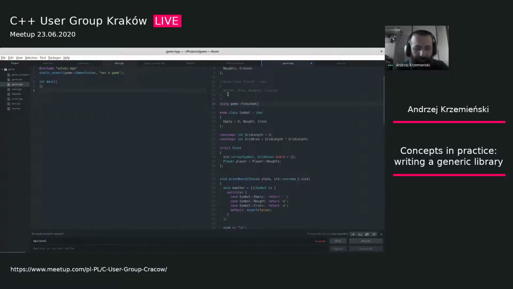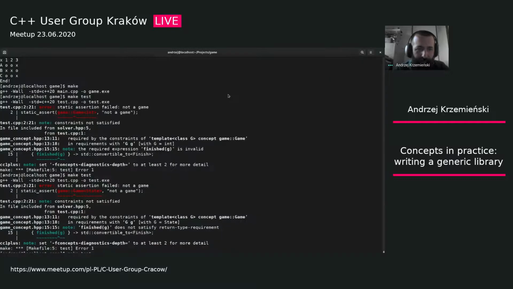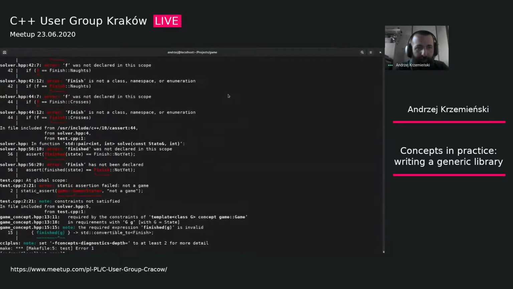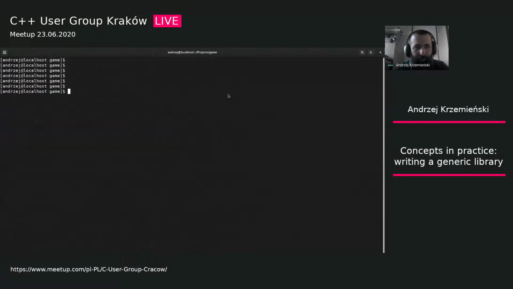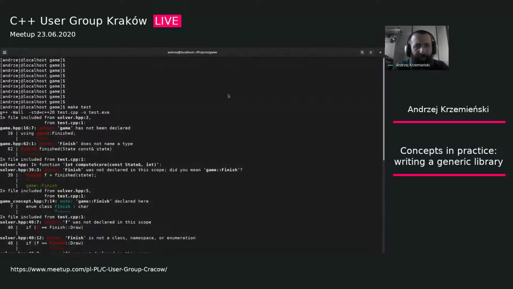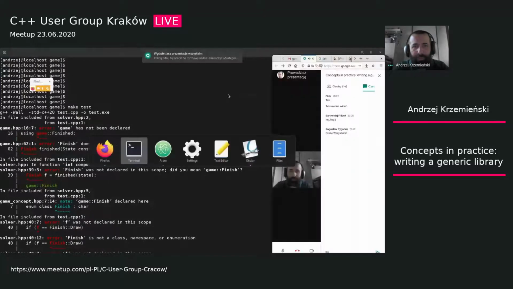Now it's using a bit different names, so the program will not compile for other reasons. Okay, has not been declared. Okay, we have to rearrange the headers.